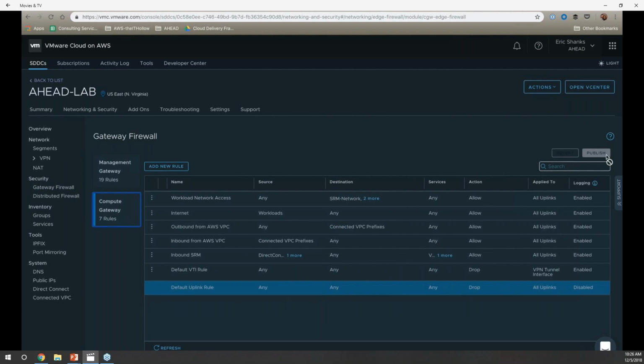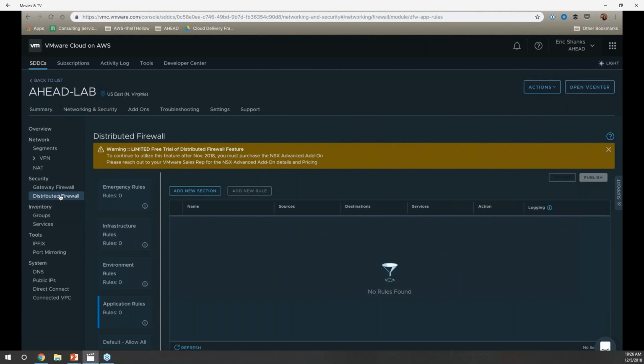The next option here, you'll see we have a distributed firewall. And the distributed firewall is not in use in our lab at the moment. It requires an NSX advanced add-on license. So this does not come out of the box with VMware Cloud. But it's a nice option for you where you can actually put the firewall rules at the NIC level of your virtual machines. So even virtual machines that are already behind your gateways could be firewalled with this tool. So you could do some serious micro-segmentation with the distributed firewall. And this comes from NSX-T, which is included with VMware Cloud.